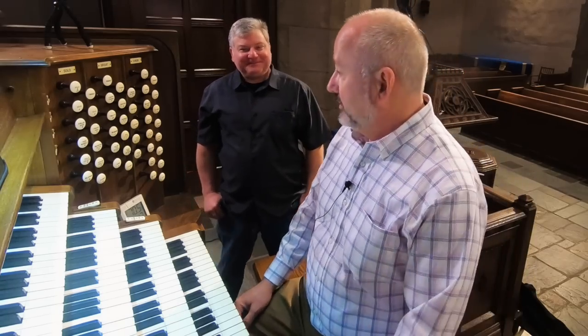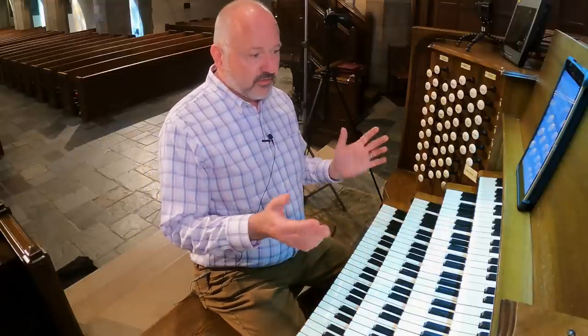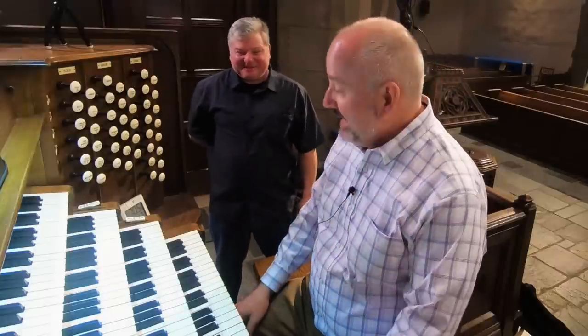In addition to that, we have an echo organ, which is located in the gallery, next to a 1972 three-manual Brombaugh organ, which is another splendid instrument, and you'll hear both at the convention, which is terrific. Completely different style instruments, in the completely same room. It's an embarrassment of riches in terms of musical expression on a Sunday morning and for concerts, to have organs that are so true to what they are, and yet they work well together. Occasionally we'll play them together, and it really does lift the roof off the place. It's really, really exciting to me.